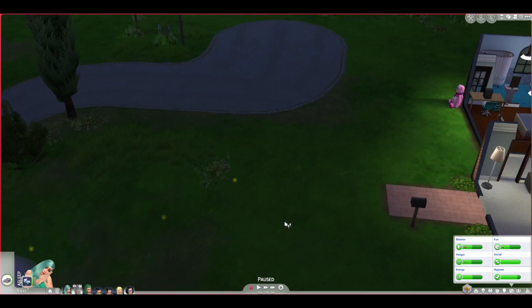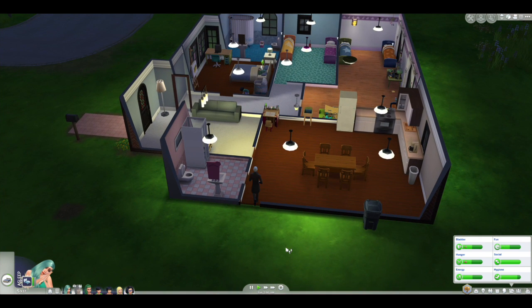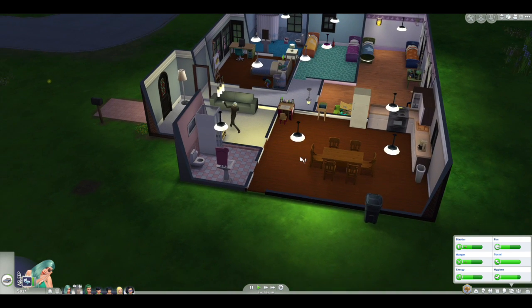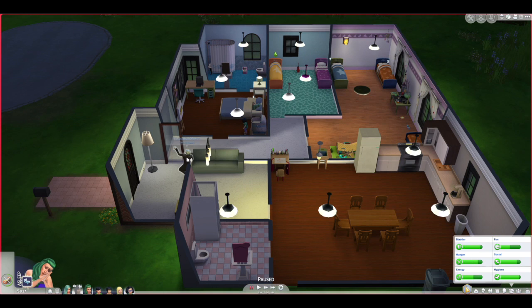I wonder how that's going to turn out. I wonder what other trait she's going to get. And where is evil dude? There he is. Oh, he came in the house. What is he doing? Go away, creepo. Oh, this guy's so creepy.